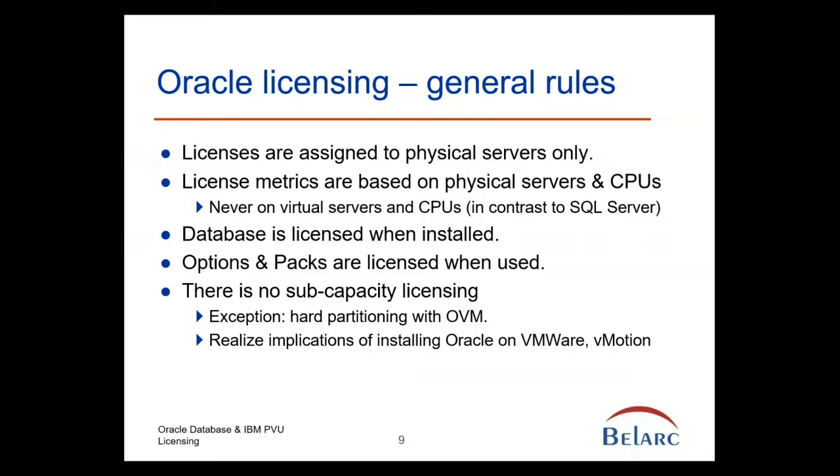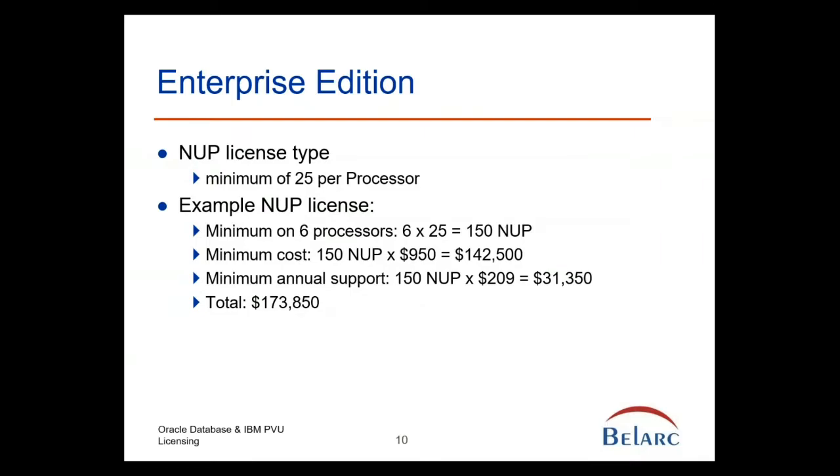We've mentioned the fact that there's no subcapacity licensing or licensing by virtual machines, and we'll go into that in some more detail in a moment. But that has implications, especially for VMware, as to what Oracle considers a physical server to be, that you really have to watch out for. So we're going to look at the Enterprise Edition in a little bit of detail.